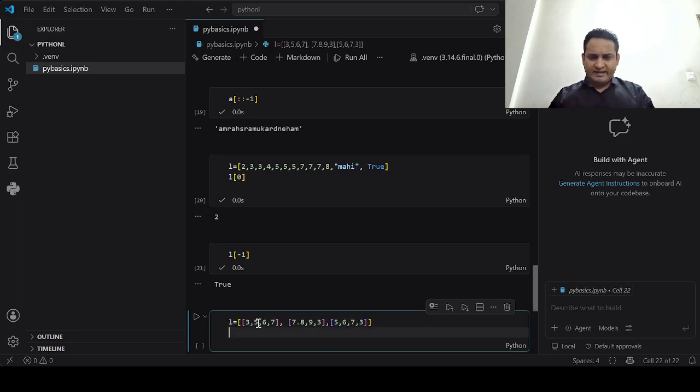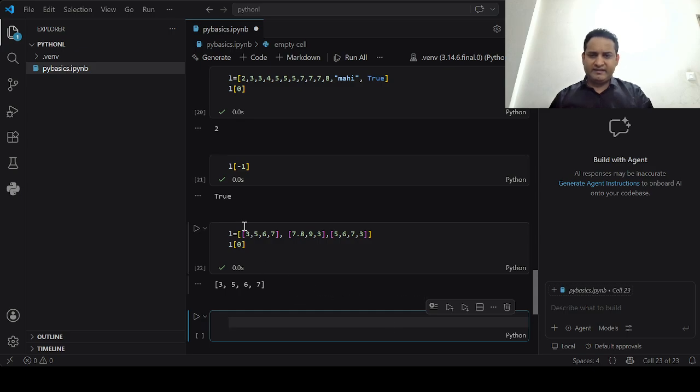So this is again one index, and the position of this index is 0. This is again a list, right? This is a nested list, you can say, list inside list. So here again 3 lists are there. How does it internally store the position? The index of this value is 0, 1, 2, and if I fetch L0, it has fetched 3, 5, 6, 7.